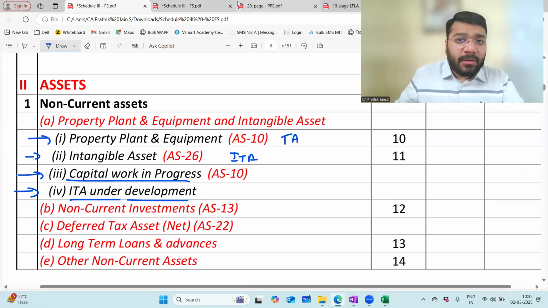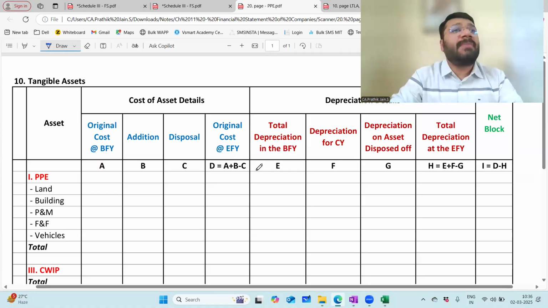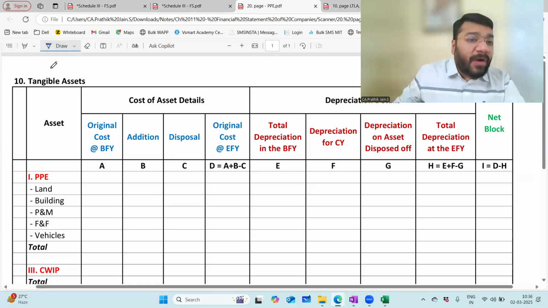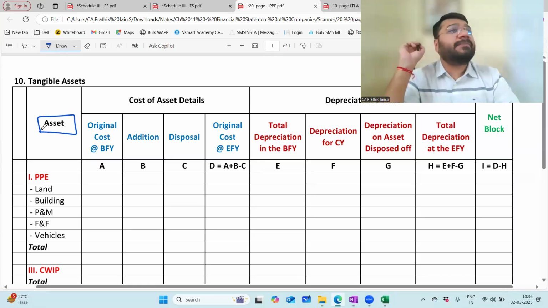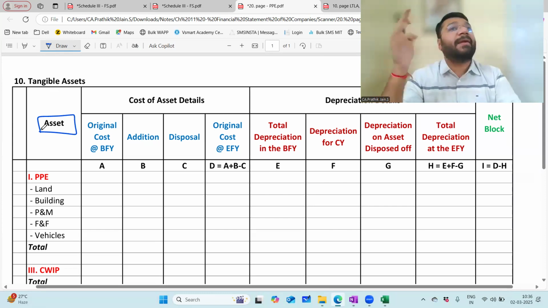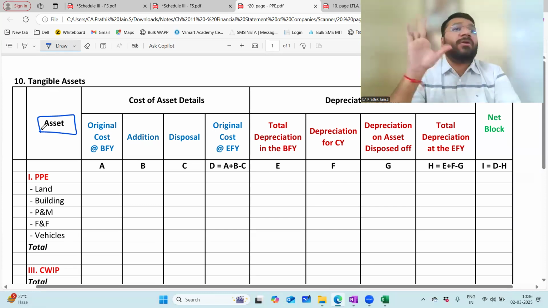So now, let me take you to the format of how a tangible asset needs to be prepared. This is the exact same way you prepare the schedule or note of tangible asset in real life, in the Excel sheet, when you go and audit any private limited company or public limited company. The first column is always going to be asset. Sometimes when you go for auditing in real life, you might find the structure a little bit more complicated. You can make it more complex. If you want to give more extra disclosure, nobody's going to stop you.